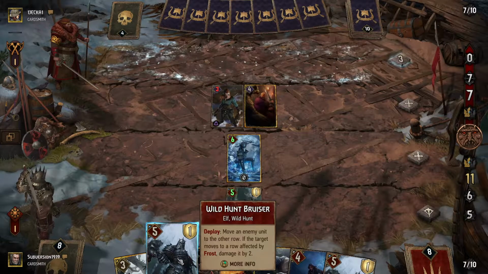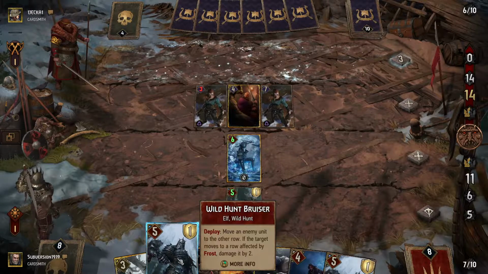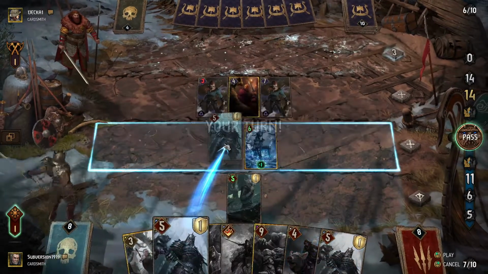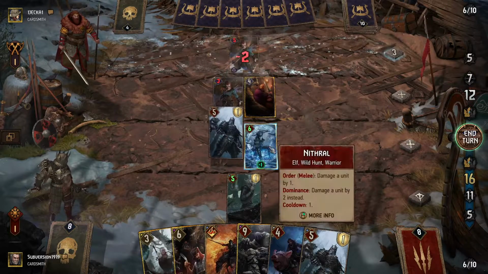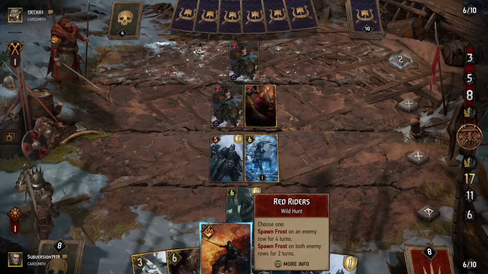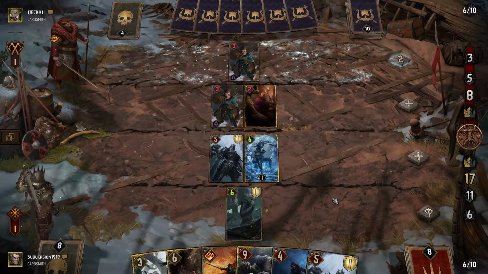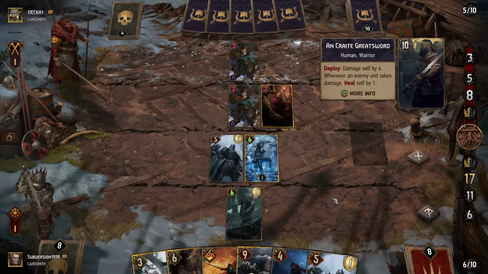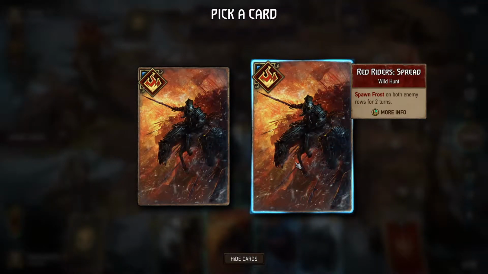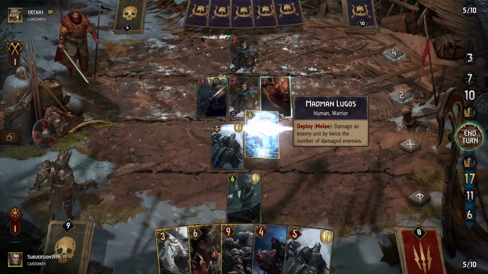Now we'll use the Bruiser. Will you die already? Or need I kill you again? We might use another Red Riders. Connection lost, okay. Great sword. I once lopped off 3 heads with 1 blow. For both rogues, of course. Let's kill this one.